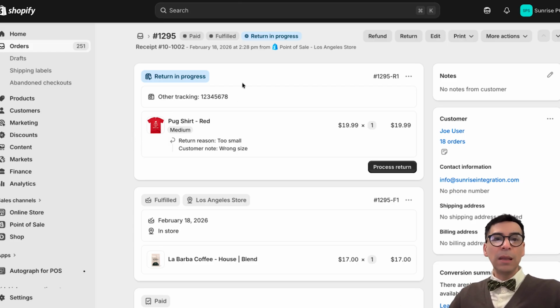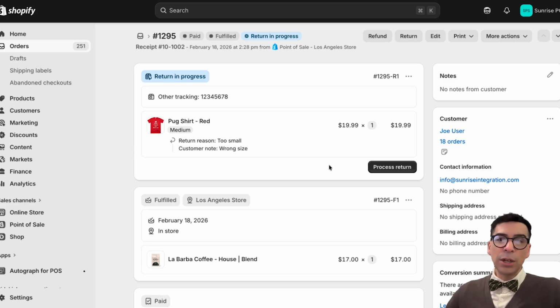So that's why it's really important that you don't go to the next stage until you confirm that this product that they're saying they're going to return has actually arrived back at your warehouse or your distribution center or wherever it is you told them to send the product. So let's fast forward and let's pretend that that is what has happened. You have now checked with your shipping and warehouse team, and they're saying, yep, that product from Joe user here has arrived. We have it in the warehouse.